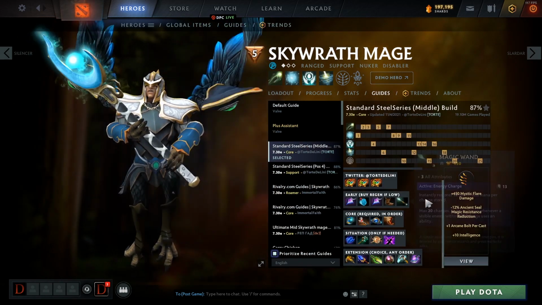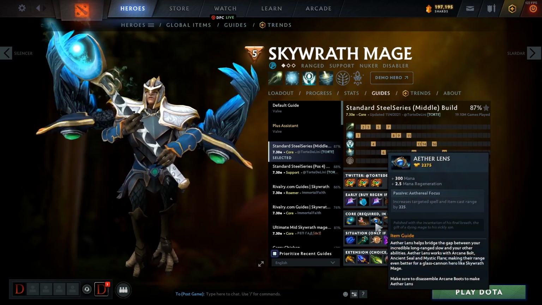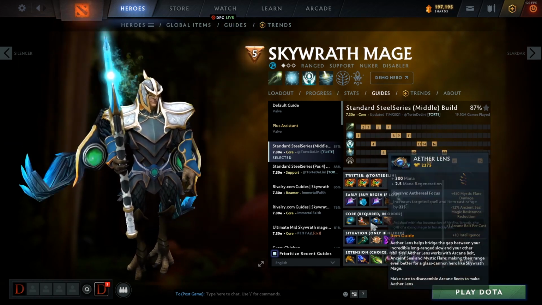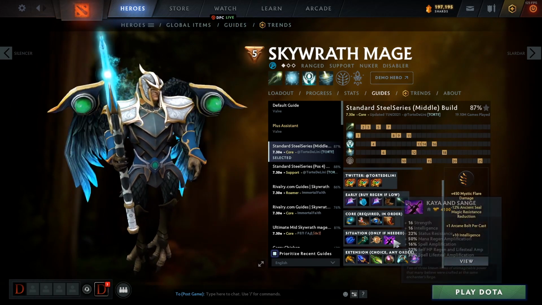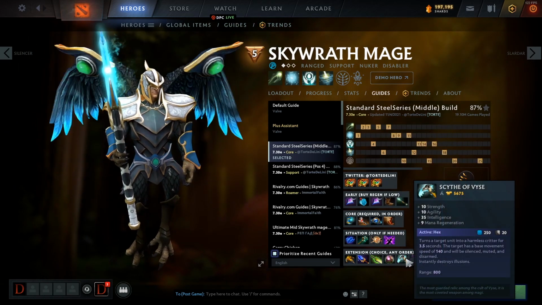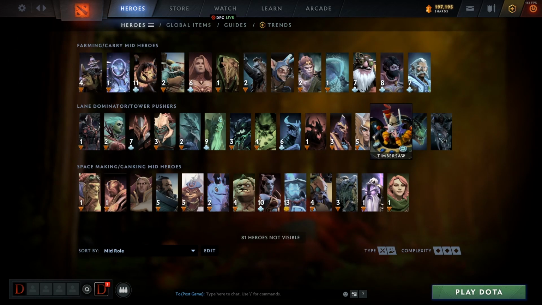For Skywrath. Skywrath, I'm going some Null Talismans, I'm going Boots of Travel, and I'm going Rod of Atos as fast as possible. I'm not really going Aether Lens. I don't think this is that great for core Skywrath. I would go maybe Rod of Atos first to rush it, and Boots of Travel if I can. Then I'm just amping up my damage, whether that's Kaya Sange if I need some tankability, whether that's an Ethereal Blade, or definitely a Scythe of Ice. I think Scythe is so good. BKB if I need some survivability, potentially Lincoln's if I do too.